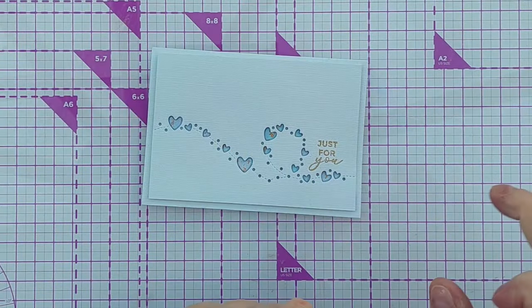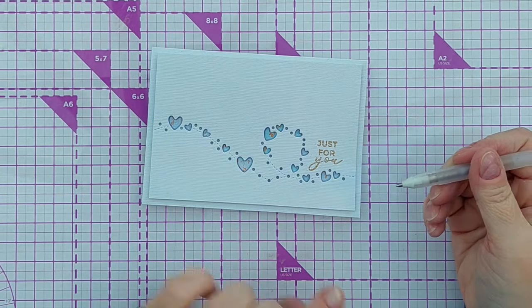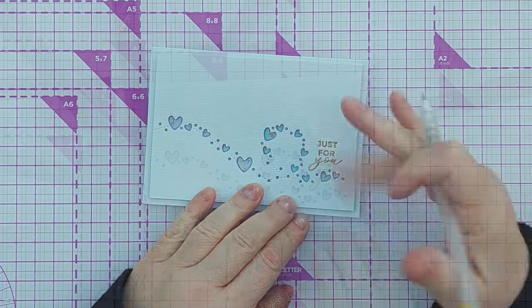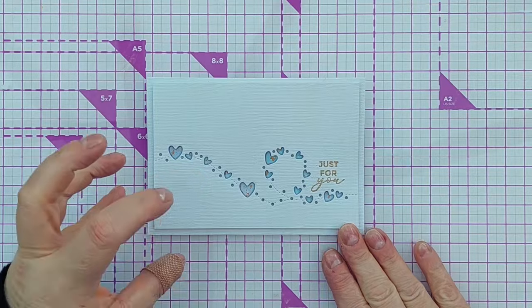Okay, I think that went about as well as can be expected. I'm just going to go in with this gold gel pen and fill in a couple of the gaps. There we go, that's done. I think that looks okay. Right, now we're going to create a focal point.